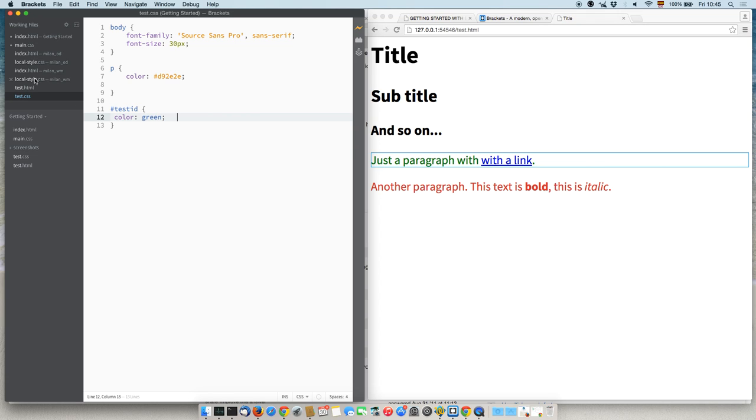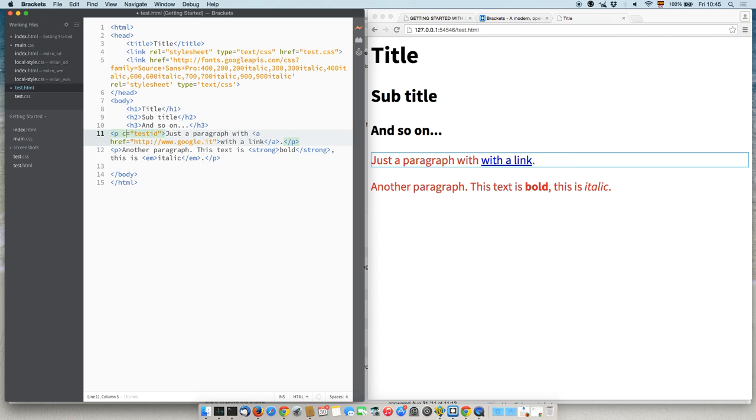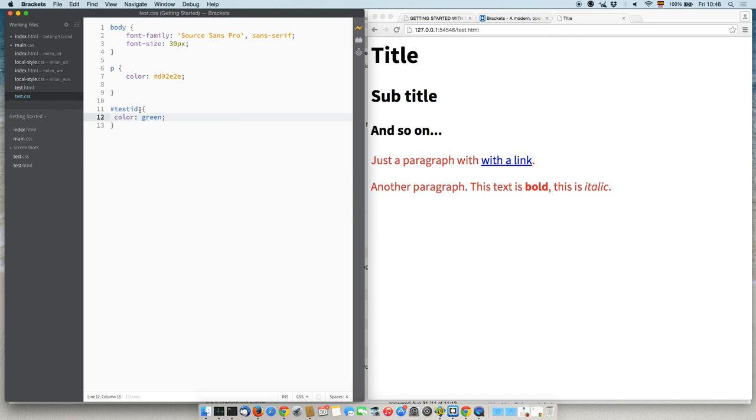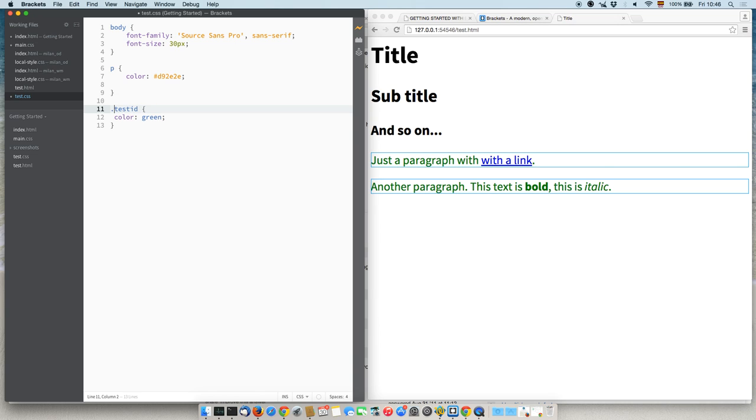So what if you want to do more elements? You do a class, and when you do class, you can have more than one, because that's the idea, okay? The ID is only for one. If you put more than one, it's an error, okay? The class is not written with a hash, it's written with a period. That's the difference in CSS. So now you see this is for the whole class. So these two paragraphs have the same class, so it's like this.